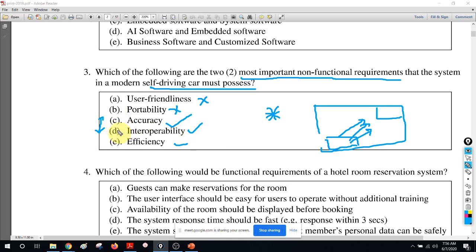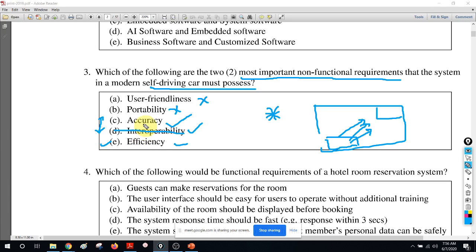So he thinks that more than interoperability, efficiency is important. I think his thinking is if you are doing those quick, efficient decisions only, it is going to be accurate. So I like that thinking also. Therefore, now I feel like the examiner has a better answer than me, right? Because if they are really efficient only, it can do those accurate decisions also.